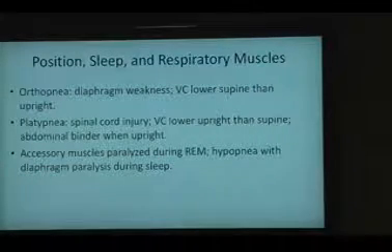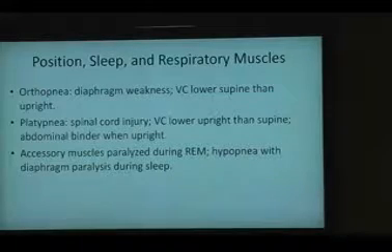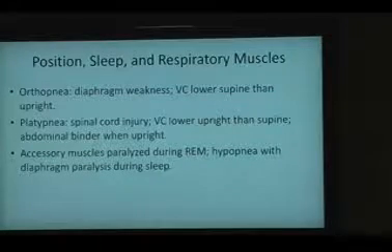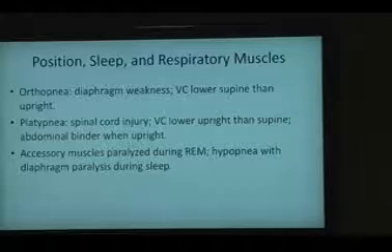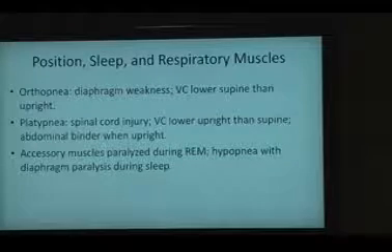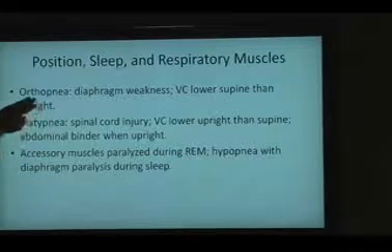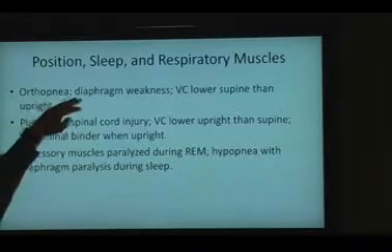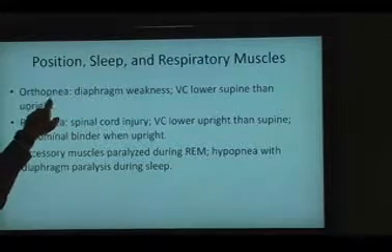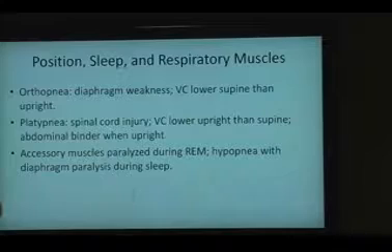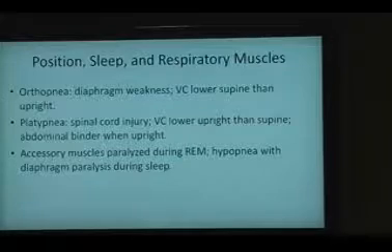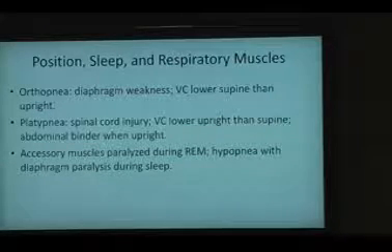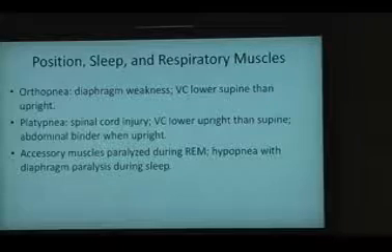So it's interesting then to think about the effects of body position and sleep on respiratory muscles, particularly with disease. In individuals with diaphragm weakness, this might be a patient with ALS, for example, the patient can breathe more comfortably in an upright position. So patients with ALS typically have orthopnea, and in fact when they are in a supine position, there is a significant reduction in their vital capacity. And I've taken care of ALS patients who, in an upright position, may have a vital capacity that's not severely reduced, might be 65, 70, 75% of normal.